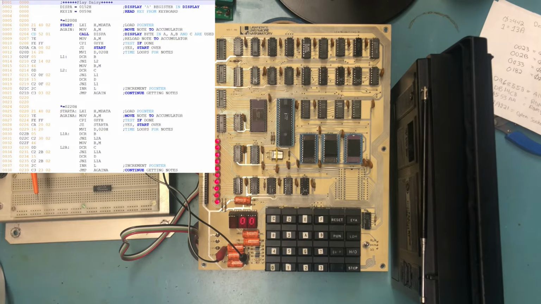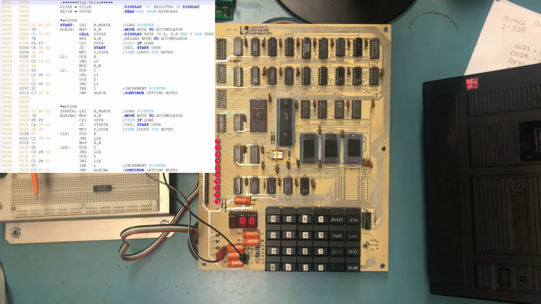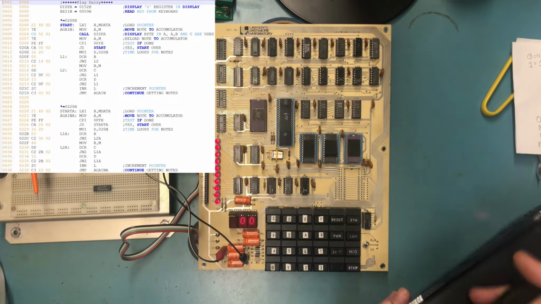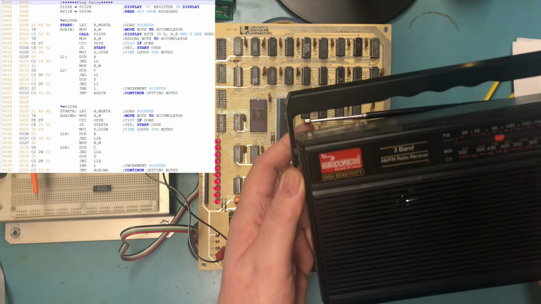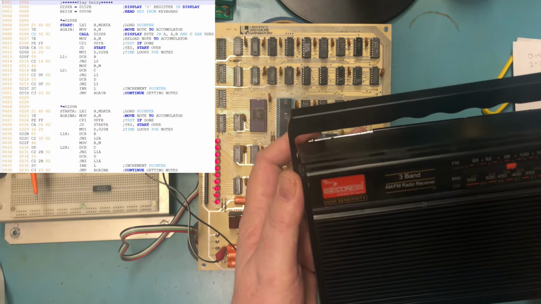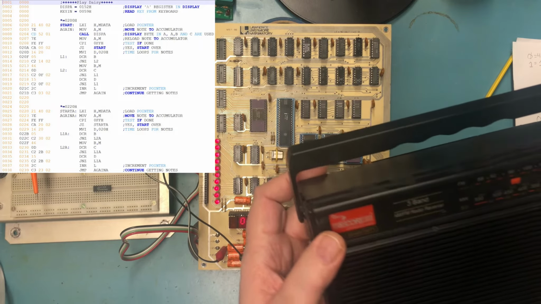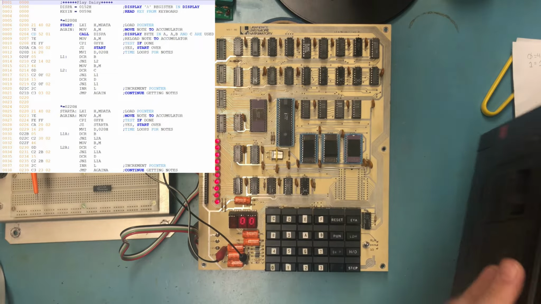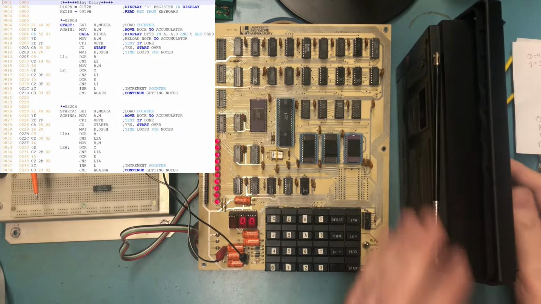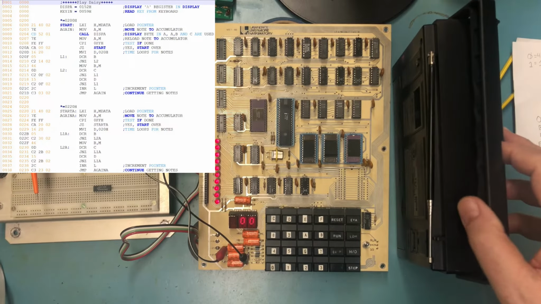So what's exactly going on here? This is an AM radio. It's just a cheap AM radio. It's one of the five-core Sound of India radios. I looked at this thing ages ago, bought it just because I was curious. It's a cheap AM, FM, and supposedly a shortwave radio, although the shortwave doesn't really work in it.